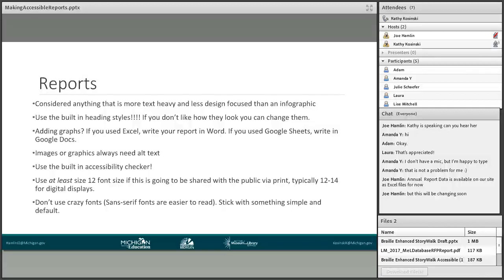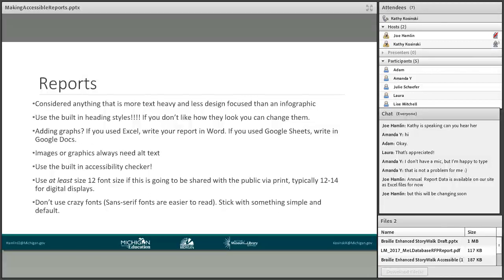For this, I'm going to say use the built-in heading styles. This also translates over to if you're creating a PowerPoint and you're going to share one later that way. Use the built-in layouts. What this ends up doing is it tells screen readers this is a heading, this is a title. It helps with the order of how you go through it, and it kind of makes more sense to the listener. Screen readers' voices change when they're doing headings and stuff like that.